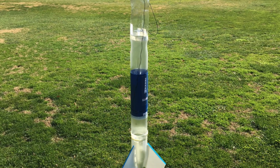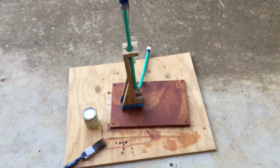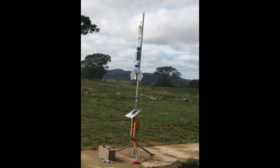To launch a water rocket of this size, I needed a much bigger and sturdier launch pad. The old one worked fine when the rocket weighed next to nothing. However, when water is added, the rocket is not only much heavier, but there's also a lot more energy involved at launch. The launch pad that was used to launch the rocket with solid motors would work fine, since the rocket already had rail buttons installed. Except, I didn't own that launch pad, so I had to make one myself.